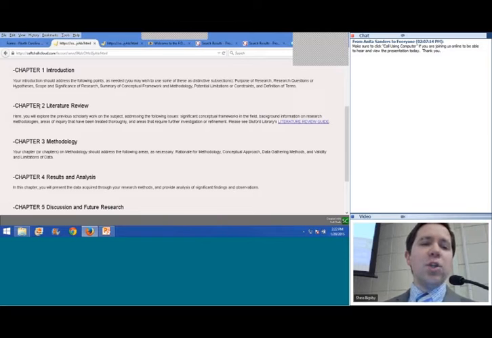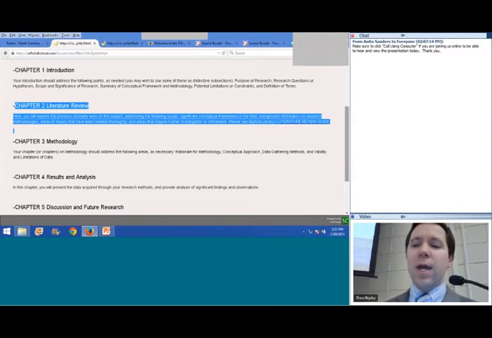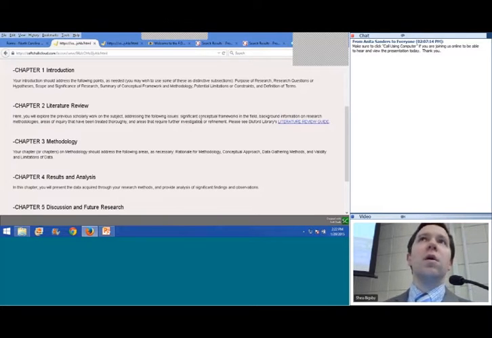But one thing I do want to highlight for you is the literature review. When it comes to literature review, our library has an excellent literature review guide if you haven't seen it before. And so if you have a general idea of what this is, a literature review is a chance to review and to report on previous findings in the field related to your specific areas of focus. You're going to address things like, as it says here, the conceptual framework for your project, background on other research, areas of inquiry that have or have not been treated sufficiently in the research previously.